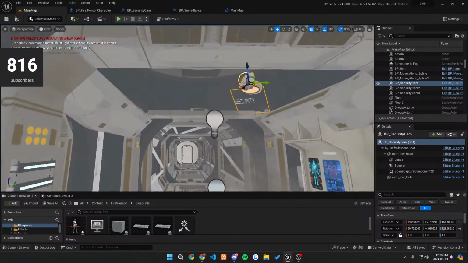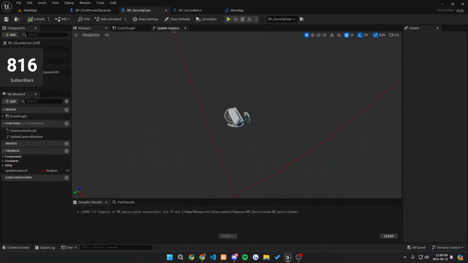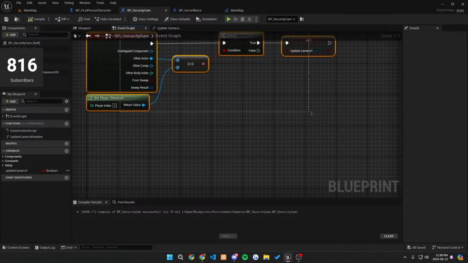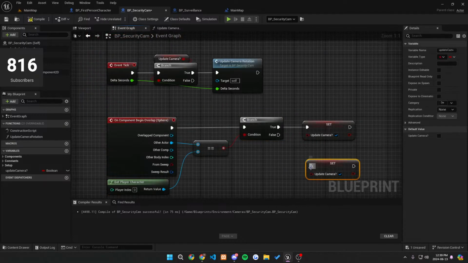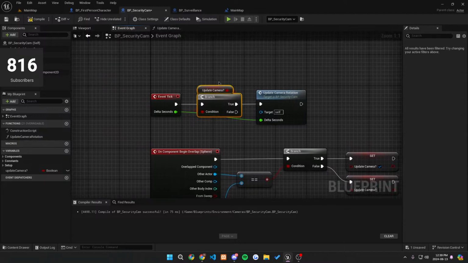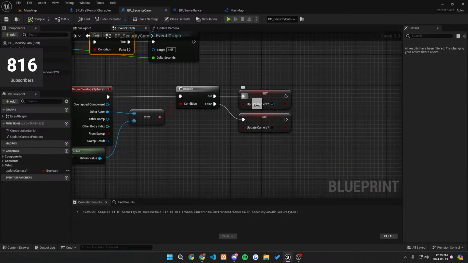I might actually tinker with that in addition to the sphere thing, but it only calls when it's in the sphere. So when it's in the sphere, then it's going to update camera. If it's not, then it's not going to update camera. Actually, let me make sure it's actually doing that. It's going to make it so it's not updating camera, because this is only called when it's updating camera. So now, yeah, if it's not updating the camera, then it won't do it.